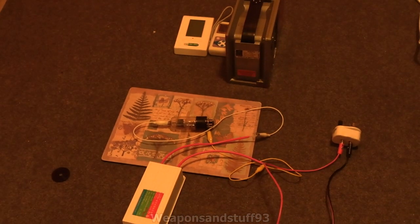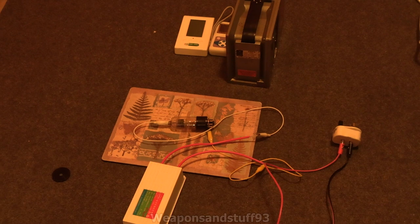This is attached to one of the cheap Chinese high-voltage power supplies you can buy on eBay and AliExpress, designed for lighting neon lights. This will probably put a couple of kilovolts of voltage into it — not kilowatts. It doesn't give much amperage. If you get shocked by it, it's not very pleasant but not a horrible electric shock, though it obviously depends on how many amps are going in.